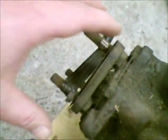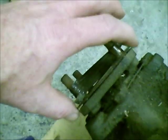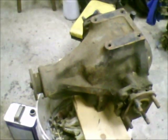Whenever you add these shims, that actually kicks the bottom of the tire out just a little bit to give you more negative camber. I kept these in place so that I wouldn't get them mixed up on which ones and how many went to each side. So that's just a little update, and I'm going to turn the camera off and keep cleaning on this, and I'll bring you back when there's some more progress.